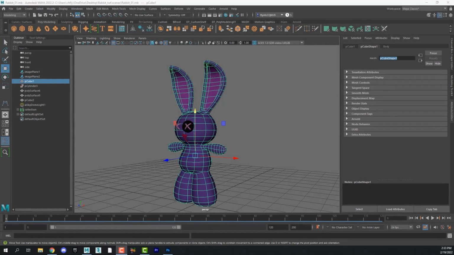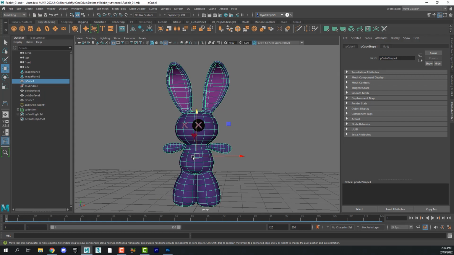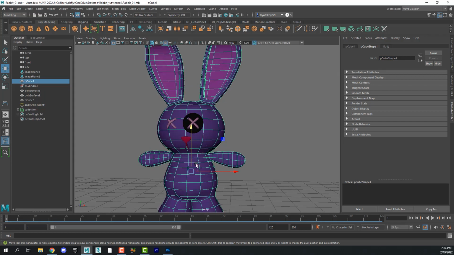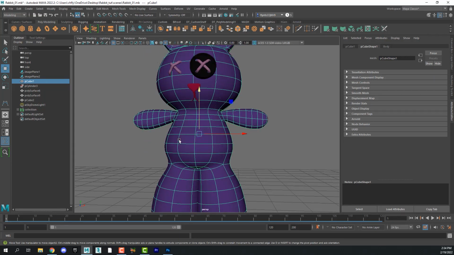Welcome back, design students. In this video we're going to refine the lighting for our character, and we're also going to do a couple things to make the quality of the render look much better. But before we get started, I realized that I forgot to show you how to paint a belly patch on him. So let's go ahead and do that real quick.